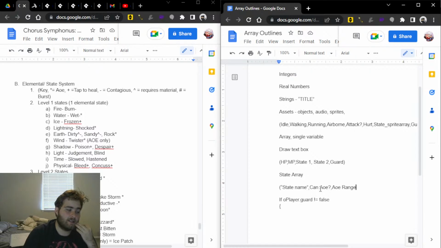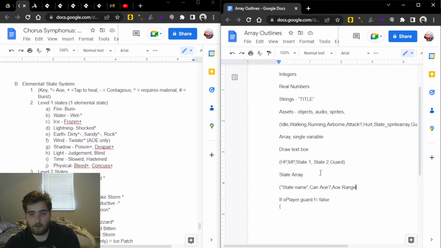With states, I think that might be useful. I also think it might just end up being a master item that's like state, and then you have the variables below it, but I digress. So, for example, AoE range, contagious. I usually put not a question mark. So, contagious, and I'm going to put T/F just beside that.